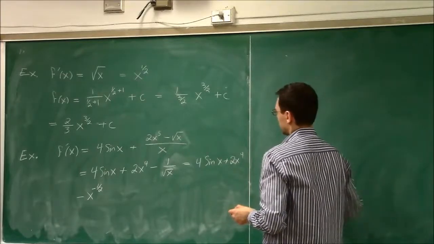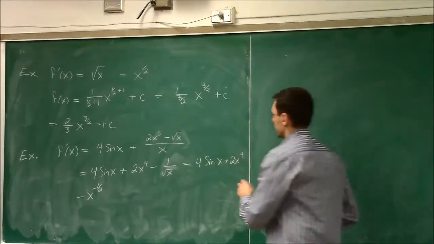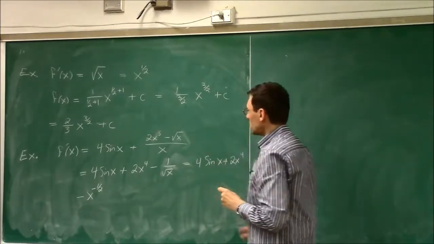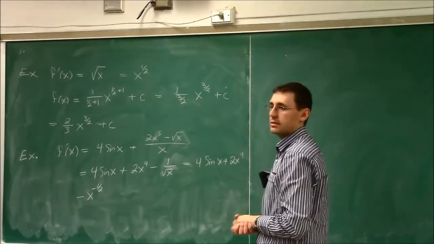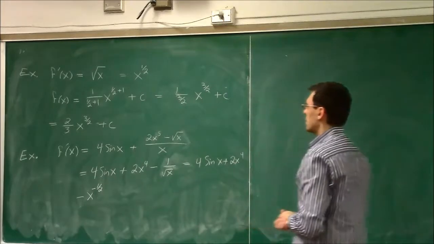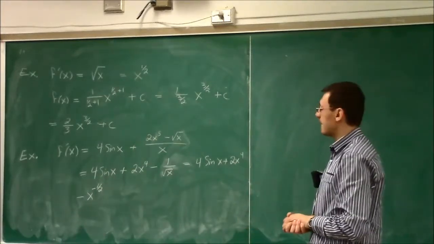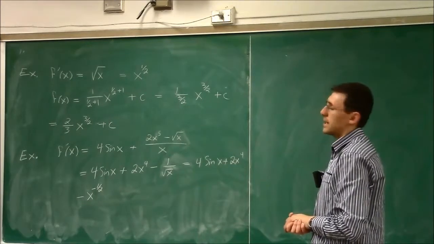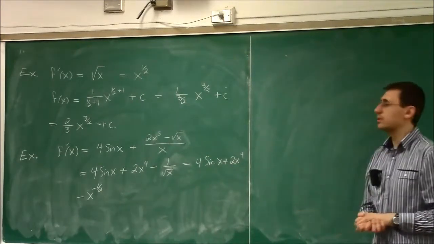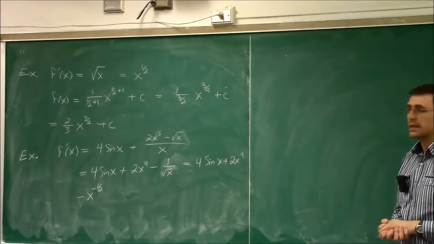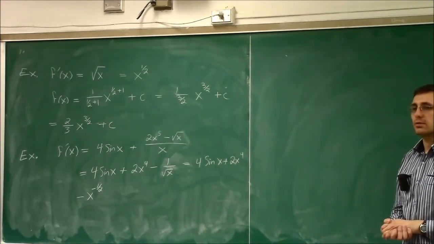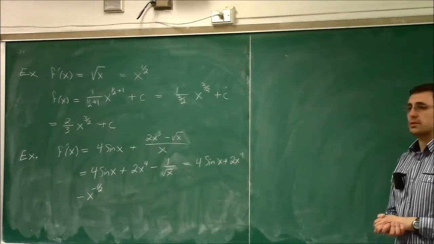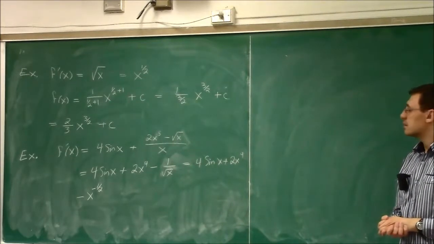So the 4 sine x, that's not the original function, doesn't it involve the product rule also? Well, 4 sine x, it's a constant. So what can we do with a constant? Before it had an x, didn't it? Well, when we had x times sine x, that's a product rule. When we have a constant, like 4 times sine x, there is a constant rule. There is a special version of the product rule when one of the products is constant.